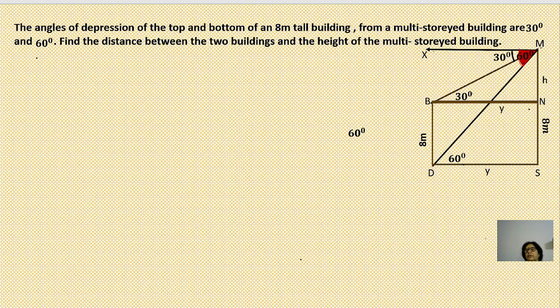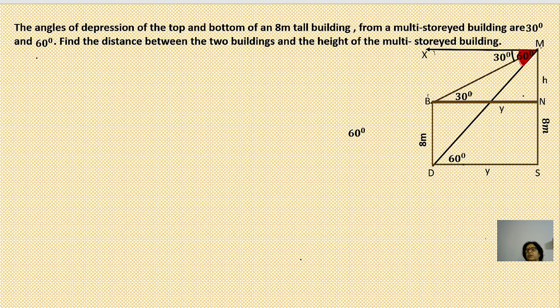And since again, as in the previous case, this is the horizontal, this is the horizontal, so this is equal to 8 meters, this is equal to 8 meters. Now let us take the two right angle triangles. You can solve this question with the help of angles of depression. You can draw a figure over here this way and take this triangle and the other triangle, but best is to take this figure in this way so that you get the right solution.